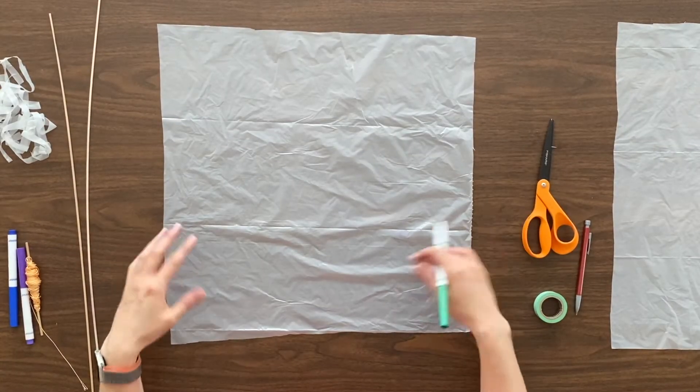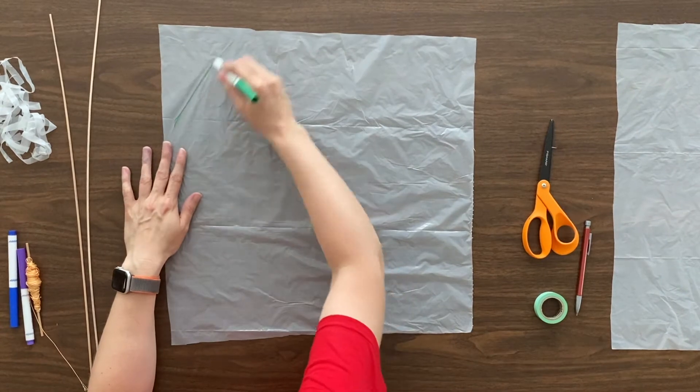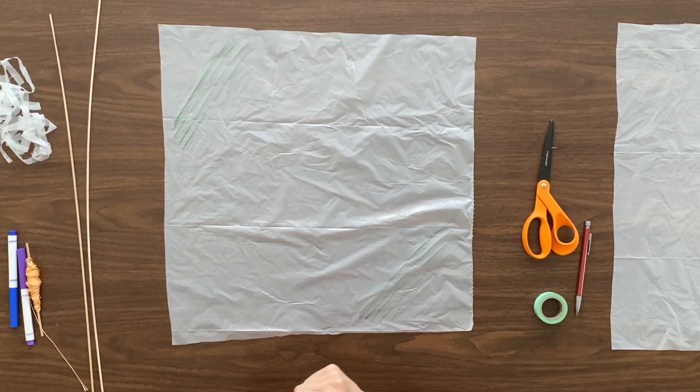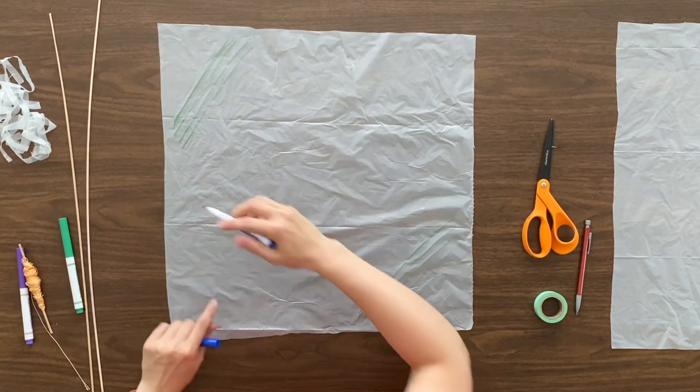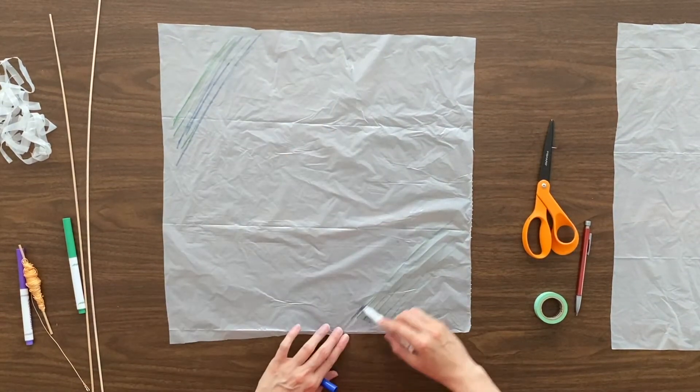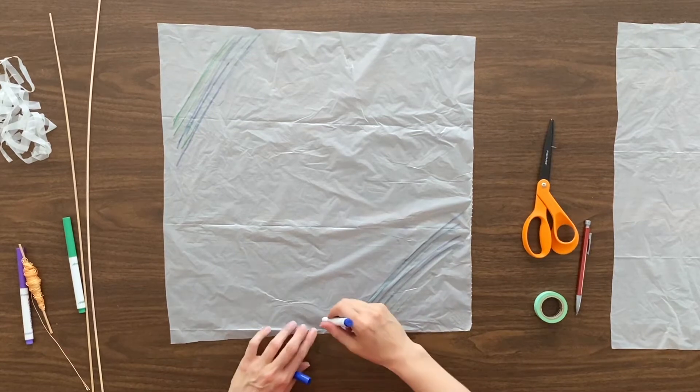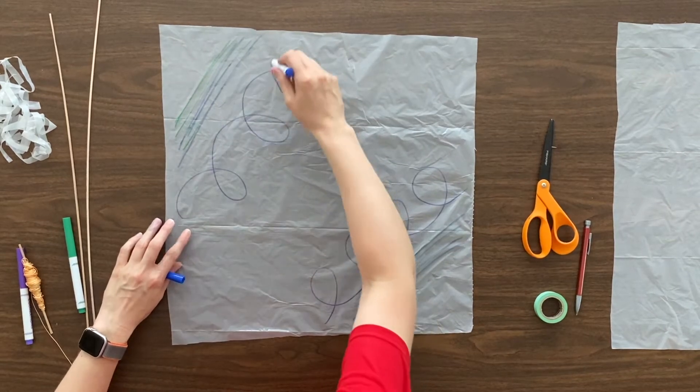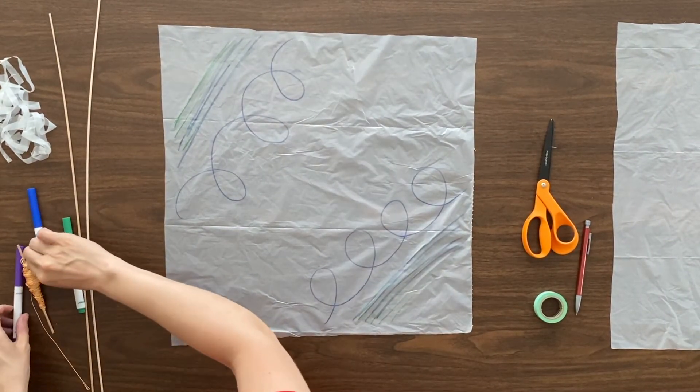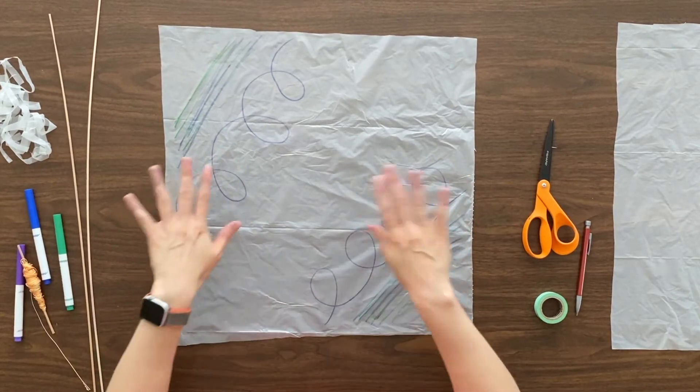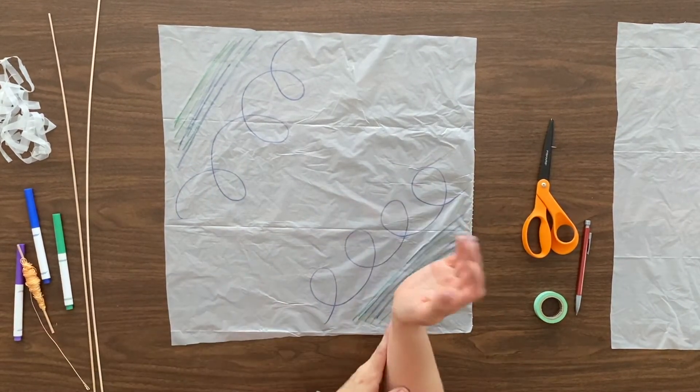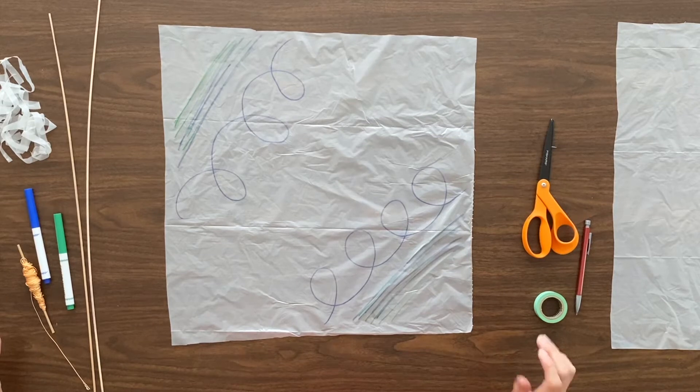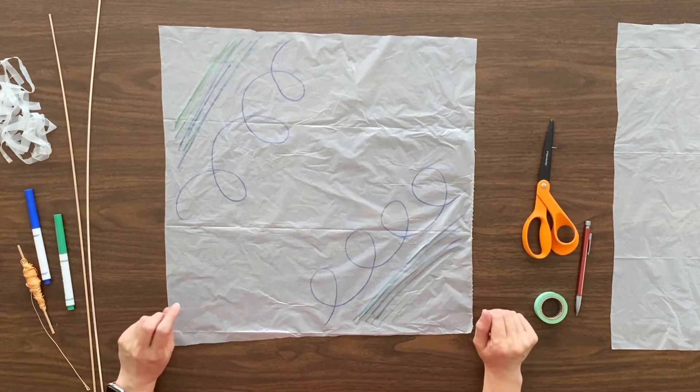Step one of this project is decorating your kite. You can decorate it however you want, but keep in mind this is plastic, and these are regular markers, so it will need time to dry. Now if you're super excited, you can just jump right in to making your kite without letting the markers dry. It's totally fine, but you will smear your artwork and maybe get marker on your arms and hands. You can also choose not to decorate your kite or color it however you want, let it dry, and then come back to this video.